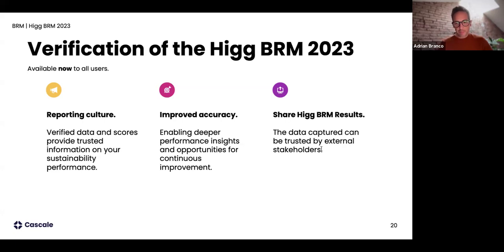Verification also helps pinpoint specific areas within your sustainability strategy that may need improvement. By identifying these gaps, you can focus your efforts more effectively and strengthen your overall process. Moreover, the verification process aids in uncovering opportunities and provides a more detailed perspective on your key performance indicators. These deeper insights can be instrumental in driving your sustainability efforts forward.